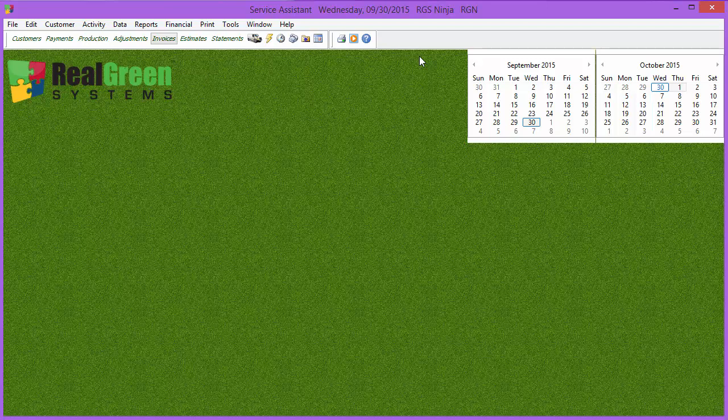Now, as far as if you have to go out multiple times, there's a couple different strategies. The one that most people use is they'll go out and they'll put hash marks to indicate how many times they visited that property for the push. So again, if they go out there 3 times, they'll do 3 hash marks, and they know they have to post production on it 3 times because they did 3 pushes.